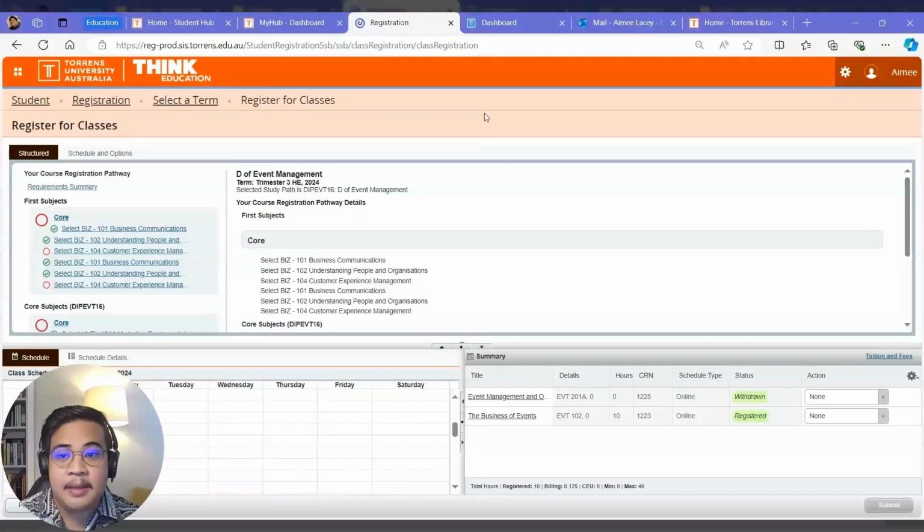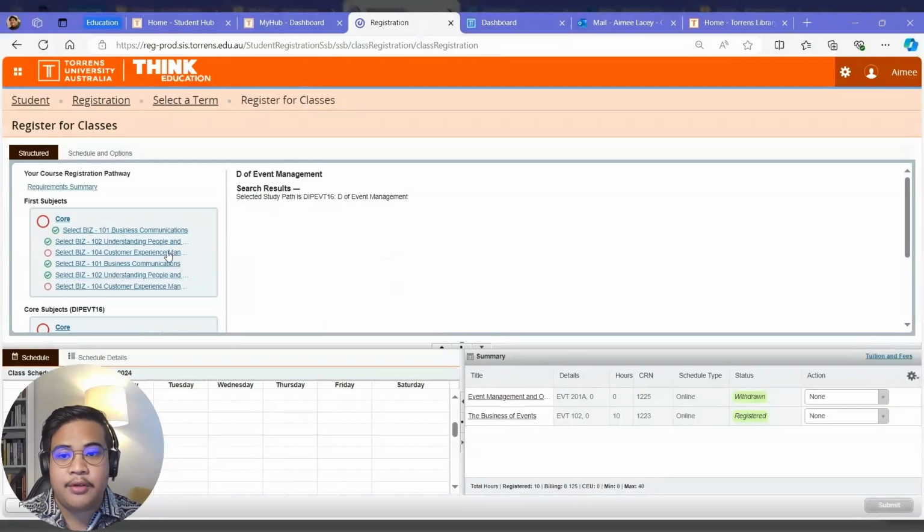This is the subject selection page. It's where you're going to be going to enroll into subjects every trimester that rolls around and to view your schedule. The rule of thumb is you work your way through the subjects on this left-hand side, going from top to bottom into any subjects with a red circle still next to them. Any subjects with a green tick means you've either passed this subject, are currently enrolled into it, or have received credits. If I want to enroll into a subject, for example, Biz 104, I'm going to click on that.